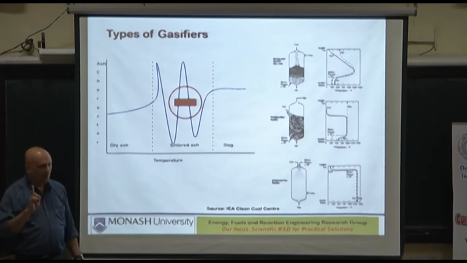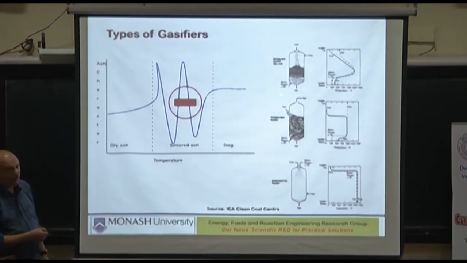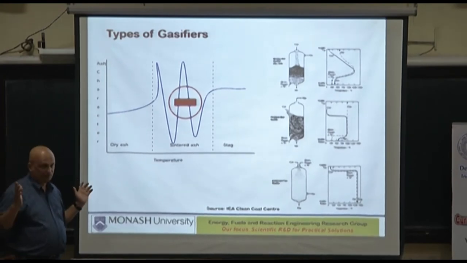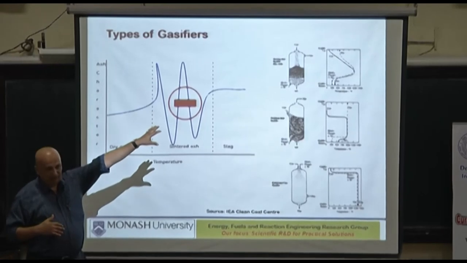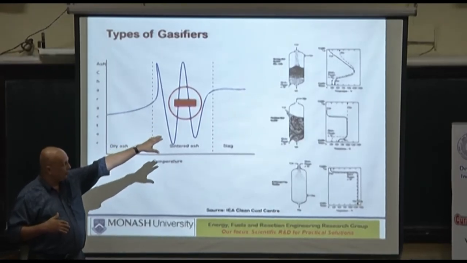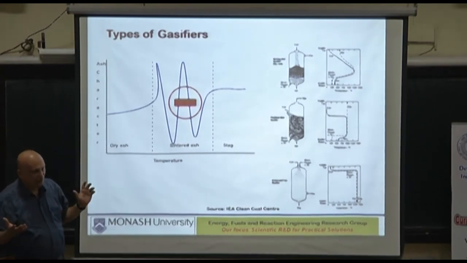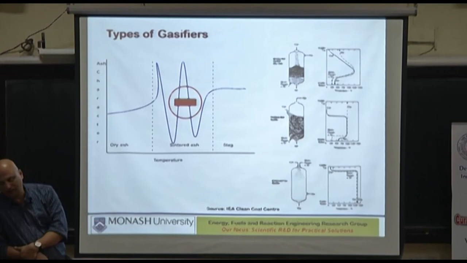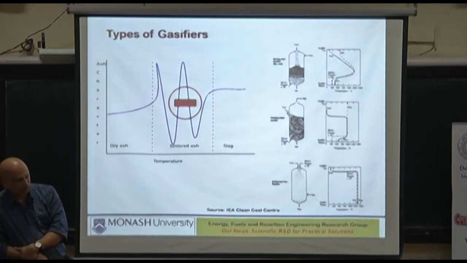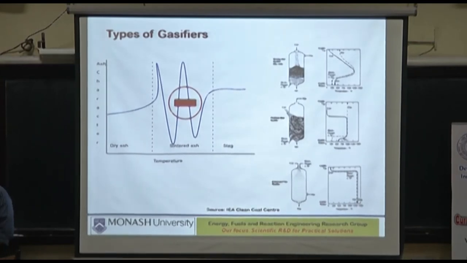So let me also make one point here. It's extremely important. Let's take, say, a fixed bed gasifier or moving bed gasifier. The particle sizes are very, very large, 50 millimeter, 100 millimeter, 3-4 inches size. And there is a temperature gradient, as you can see, between the middle section and the upper and the other sections, etc. So because the particles are large, it is slow, with a long residence time. Therefore, the carbon conversion is not great at all. But you can control the operation well. So if you are able to sacrifice the carbon conversion, happy with stable operation, fixed bed gasifiers can operate.